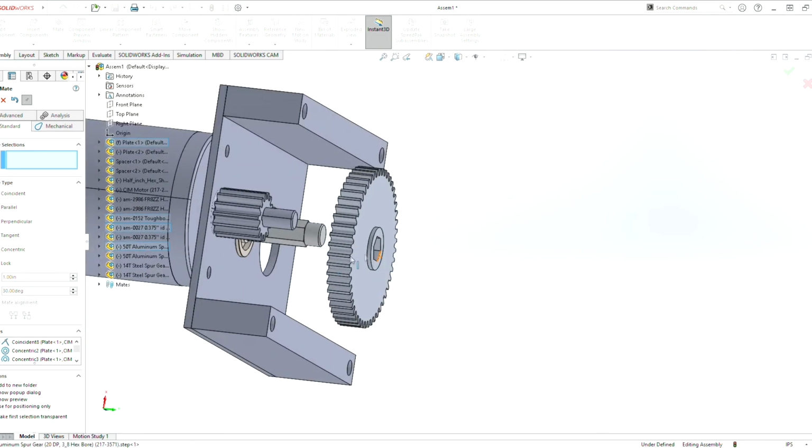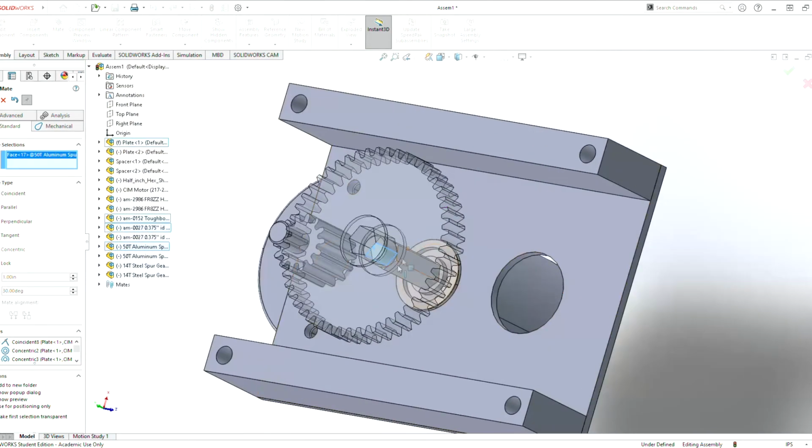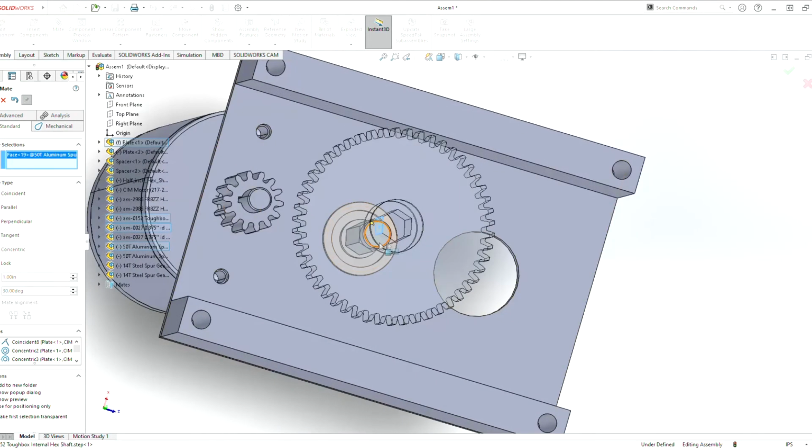Make it a little bit easier to mate. But now you can click on this face here, and then click on the face that's kind of similar to there. Yes, we agree with that. So now we want to click on that face, and you want to find the face that's going to be correct if you're putting this gear on there. So this face here is correct.